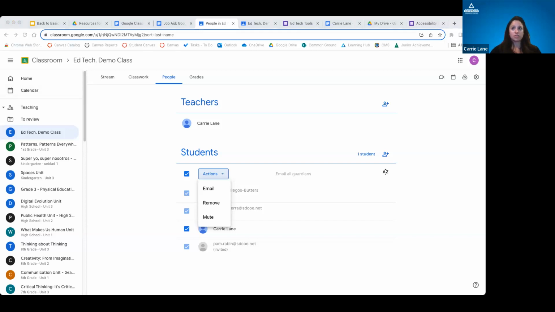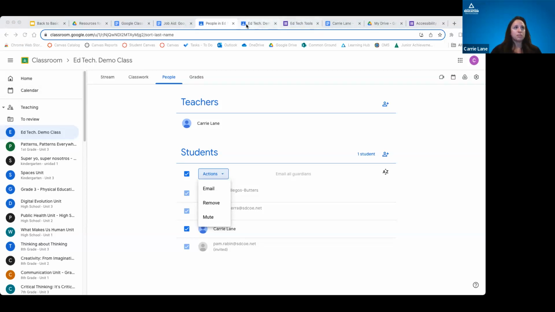The other thing to know about emailing your students is that you can send to 100 email recipients at once, and only one class can be emailed at a time. So just some nuances for the email there. Additionally, this is another place where you can send those guardian emails if you have email and you have that setting toggled over.